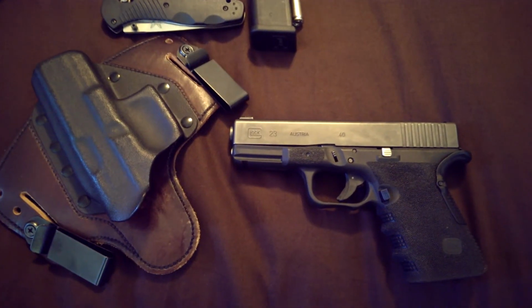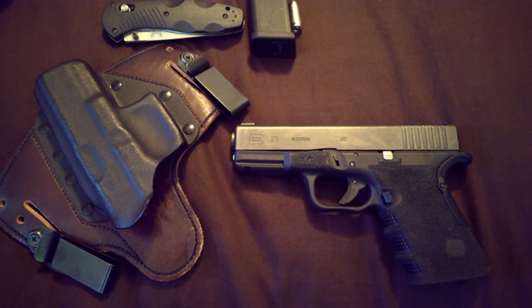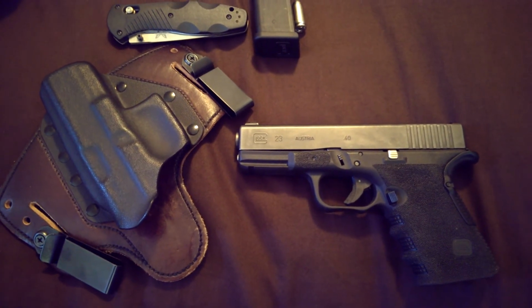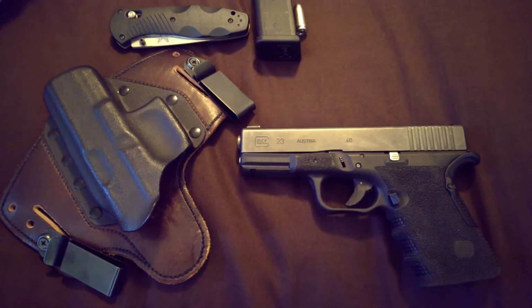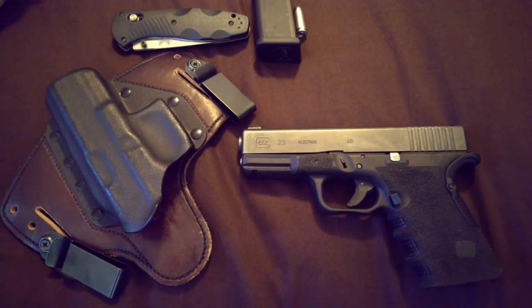I really like the way I've got my trigger set up in my Glock 23, so I just want to share what I have in it and what it does for it. Basically, I have the NY1 trigger spring, and what that's going to do is replace the trigger spring that pulls back on the trigger, and it's going to reverse that.